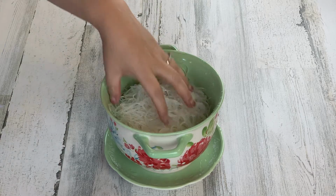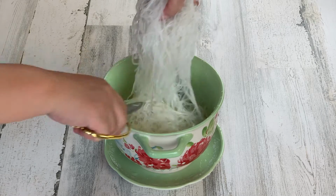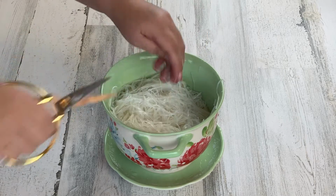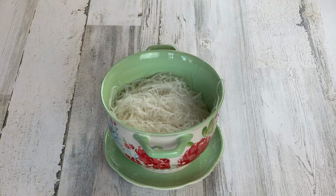Now that the noodles have had time to drain, cut the noodles into smaller strands and continue to let the noodles drain in the strainer until they're completely dry. I do not want a lot of moisture when I go to mix the filling.